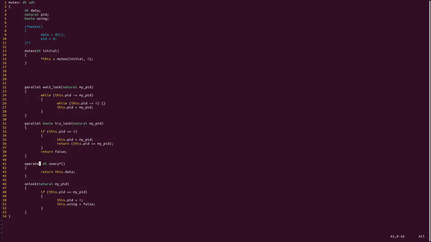Basically, this mutex type specifically is about some piece of data. That's why we have this variable up here.